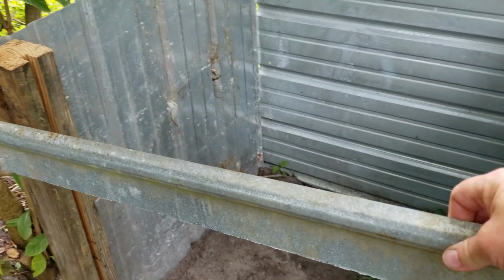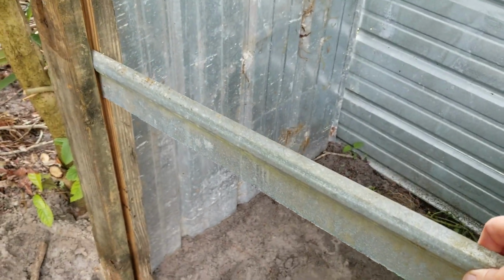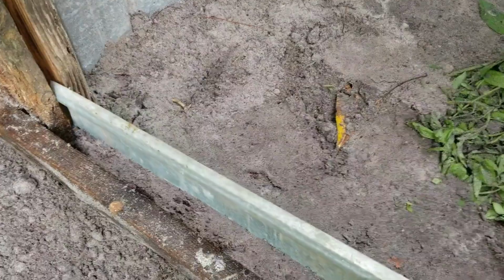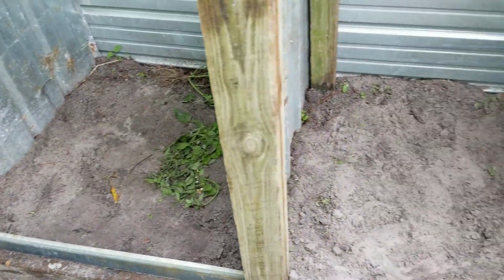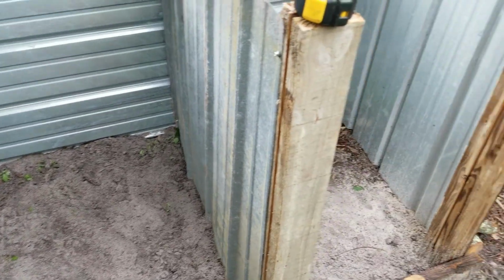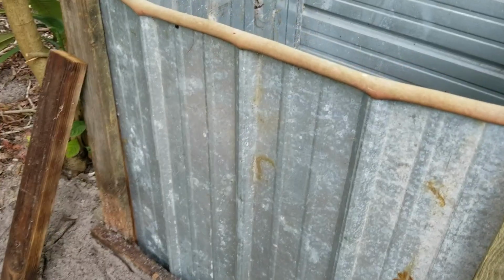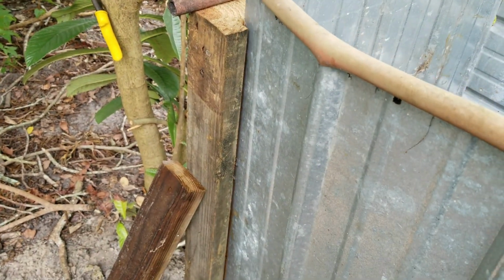Here is the test piece of what is going to be the front, which has to be removable so that we can take it out and then move the compost from one side to the other whenever that becomes necessary. And all 3 bins will have the removable front. The first bin already has a removable front.